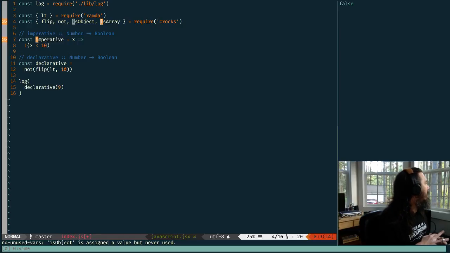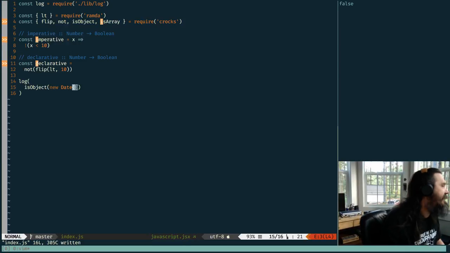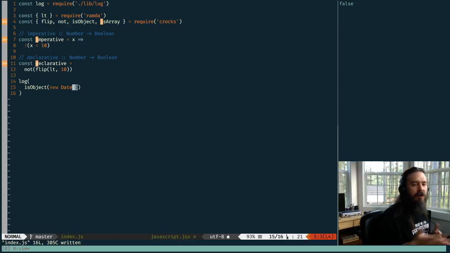This will not return true if it's actually like, say, a date. I don't think so. Let's see. Is object. I think that we changed something. Sorry, I might be filing a bug report right now. Okay, good. Yeah. So this is object is not going to work for something that is constructed. It's only for what's called a POJO or a plain old JavaScript object.